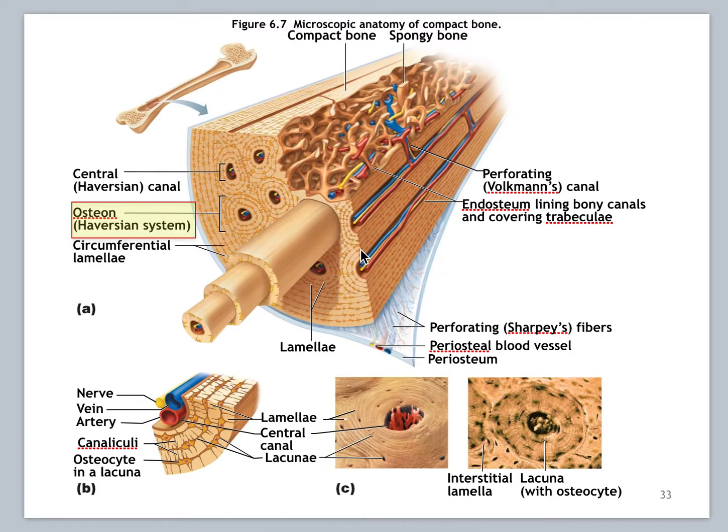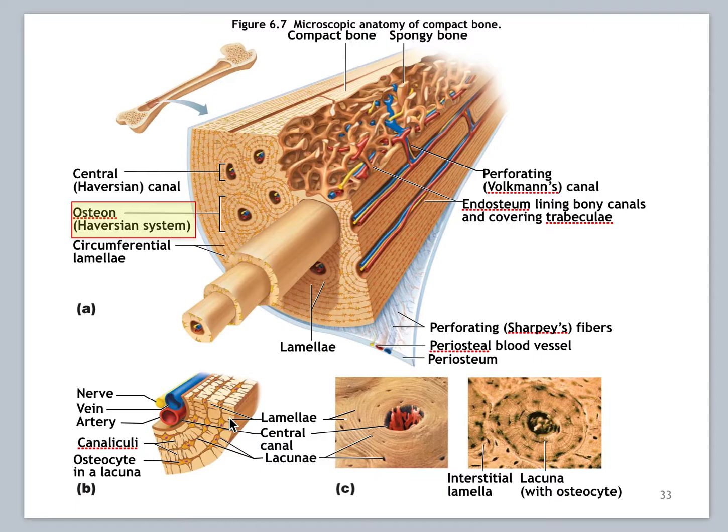Here's a picture of the same thing from a different angle. Here's the osteon here. Here's a picture of the different osteons. All the circular, tubular structures are osteons. They're combined together. Some other features here: in the middle of the osteon, there's a central canal. Here shows the central canal. A nerve, a vein, and an artery run through the center of the osteon. Central canal here.